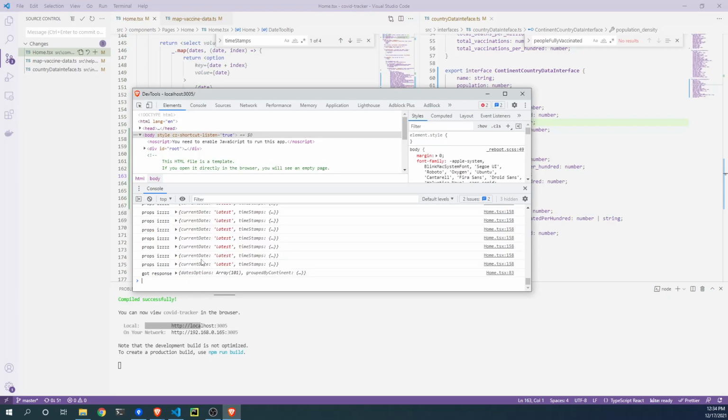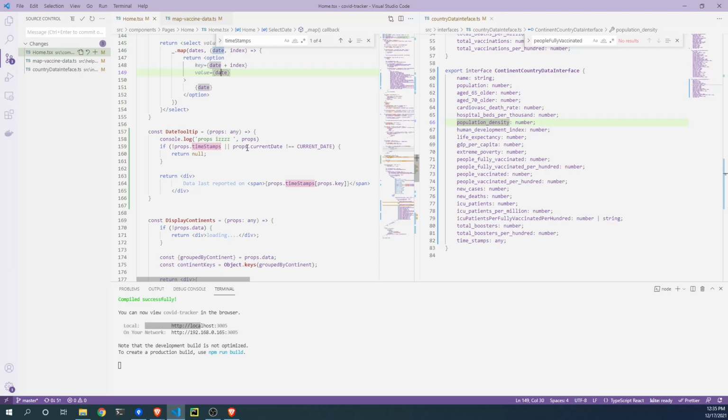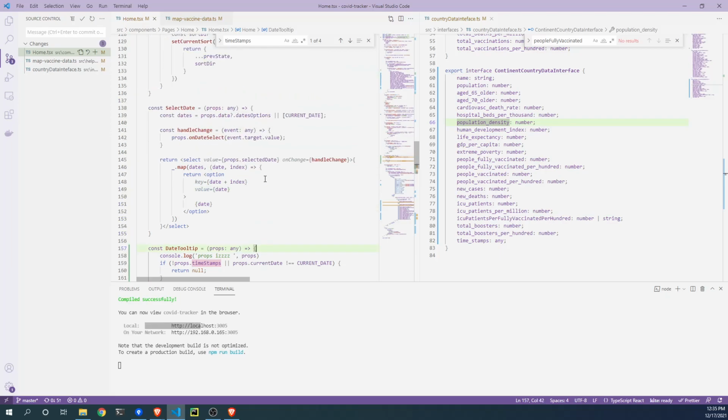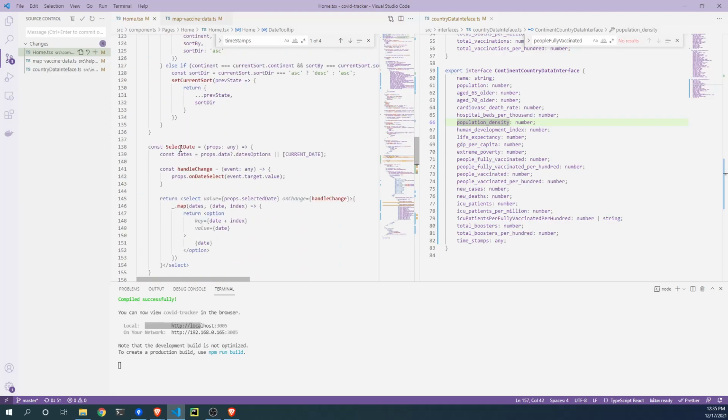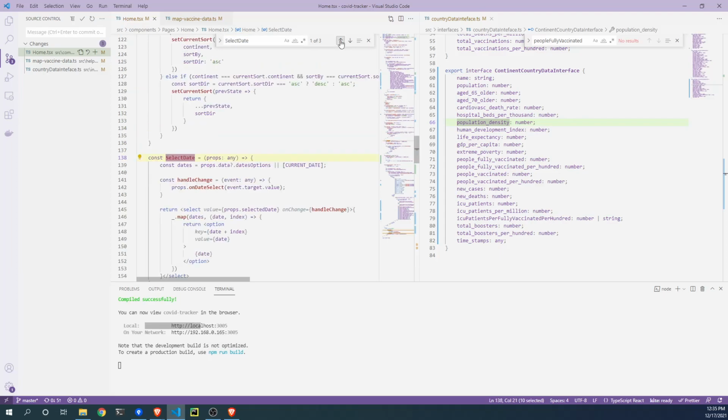But why doesn't it have the key? Oh, I get it now. Because key is a defined word used by React. God damn it.